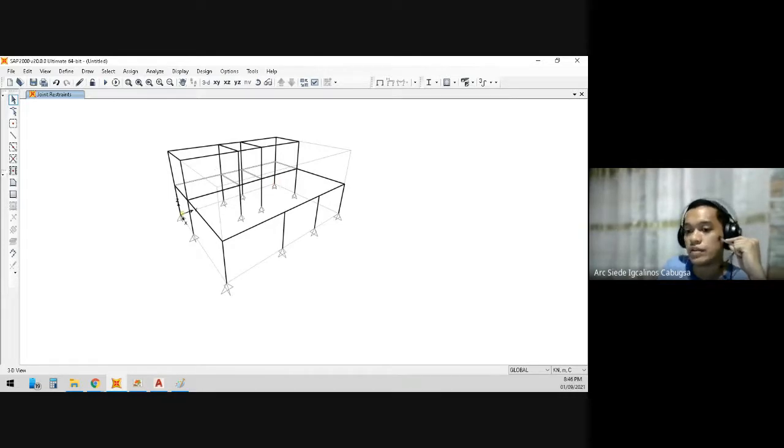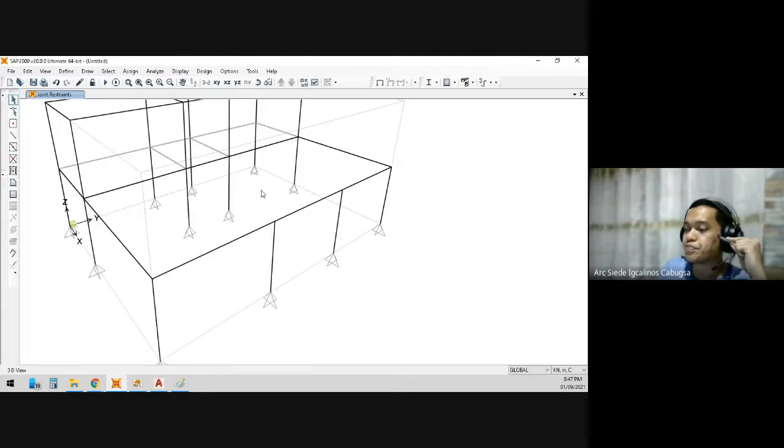We have created a new project, set the view, set the units, defined materials, defined section properties. We already know about defining groups, defining load patterns, defining load cases, defining load combinations, assigning joint restraints, assigning sections, assigning loads, assigning to group. So that brings us to number 14, which is to run analysis. So click on run analysis.